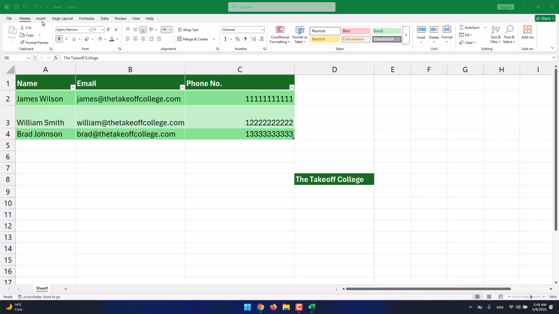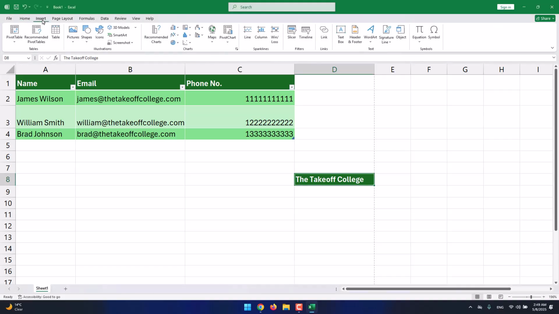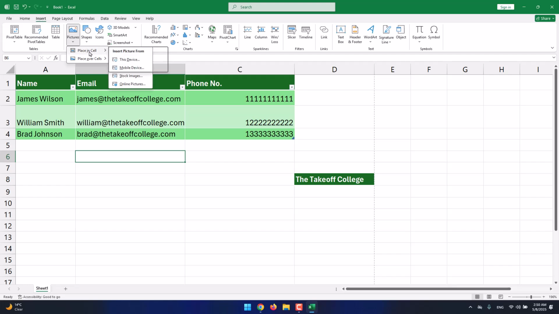Now let's continue our work by heading over to the Insert tab. So these are important as well. Over here, as you see, we have plenty of insertables that we are going to go through one by one in this course. So the first thing that we can insert inside Microsoft Excel is pictures. And as you see, I can come to the Insert tab, and using pictures, my picture can be either placed in a cell or placed over cells.